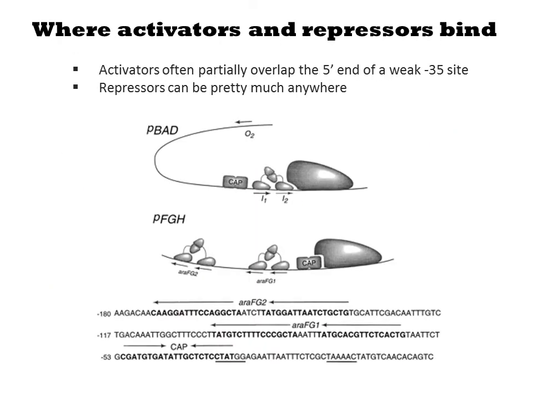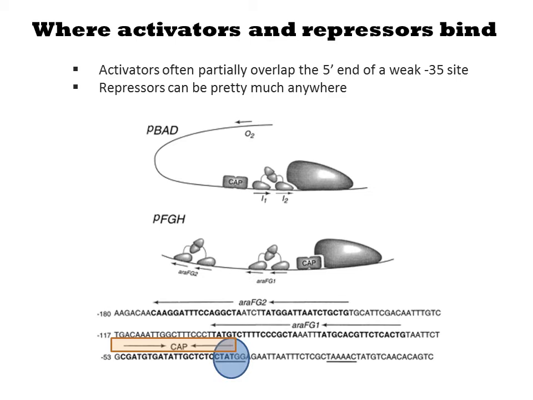Here is the DNA sequence of the PBAD promoter that responds to arabinose. In blue, we have the -35 box, and overlapping this sequence, we have the CAP binding site. This configuration in which an activator binds just upstream of and partially overlapping the -35 box is typical. Additionally, we have AraC binding sites at various places, which is similarly typical. When they physically occlude sigma factor binding, they do so usually by overlapping the -10 box, but it is common to see repressor binding sites as far as 300 base pairs in either direction from the transcriptional start site.